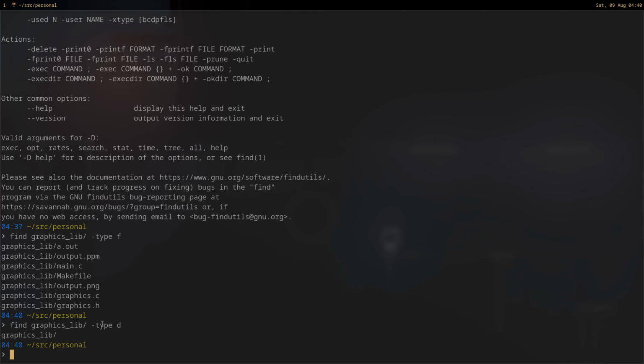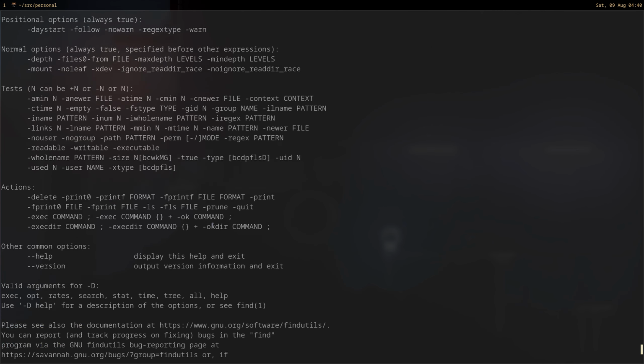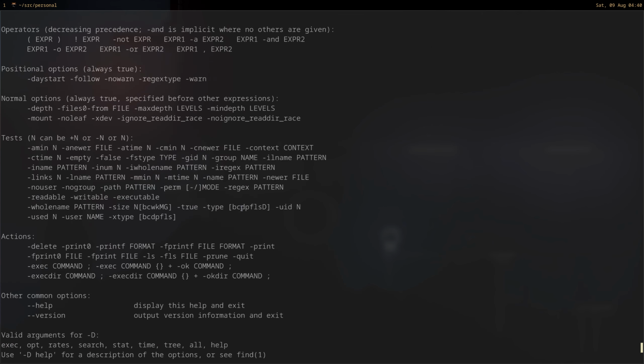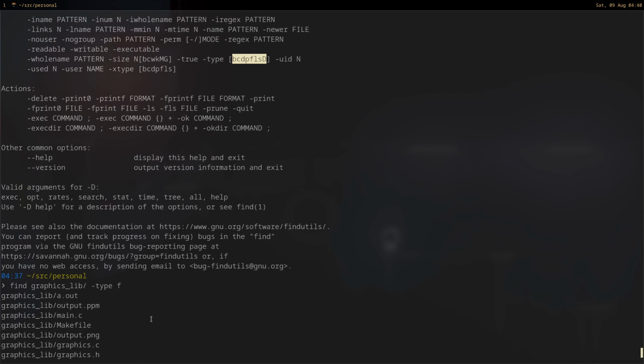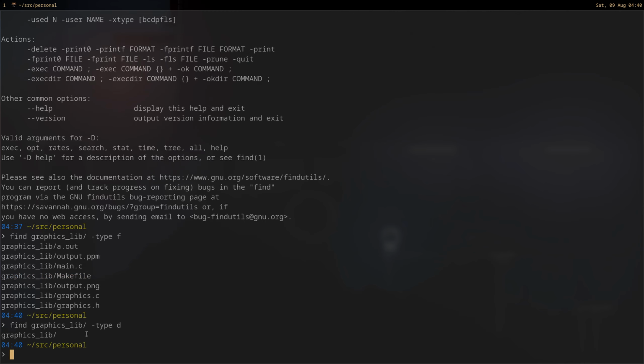So this would basically say, okay, list out the directories only or list out the files only, and there are other types as well, links. I don't know every one of them. I have to look at the manual pages for this, but yeah, I think we are going to implement just this.